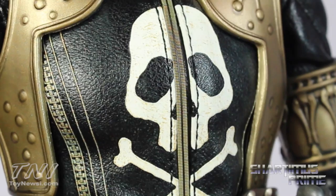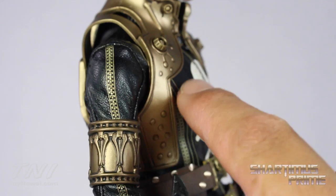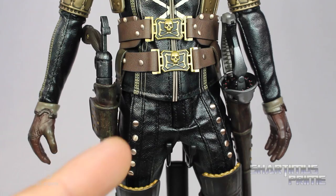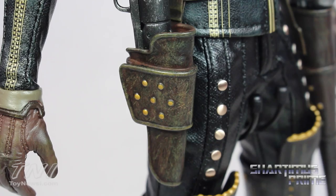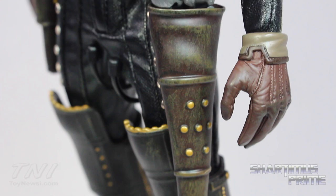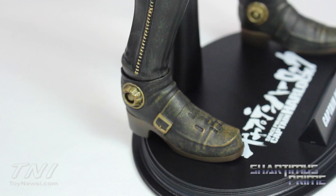The detail involved with the rest of this figure is remarkable — especially the dirt they've added to the skull and crossbones, the black wash over the gold section. There's gold deco going in and out throughout the entire figure. I like how his limbs are very lanky as the character should be, and I like how the buckles aren't lined up perfectly — they're asymmetrical, as they should be. The material on the black sections really helps with articulation and makes the figure very poseable. I love all the color variation in the sheaths — greens, browns, yellows all mixed in. The gold at the top of the boot and the zipper coming down the side — this is a quality figurine.